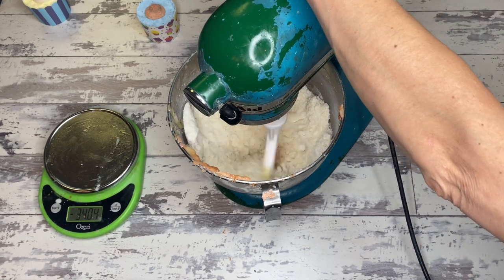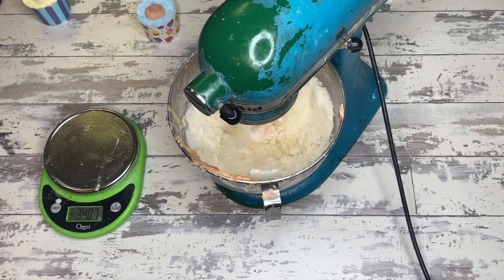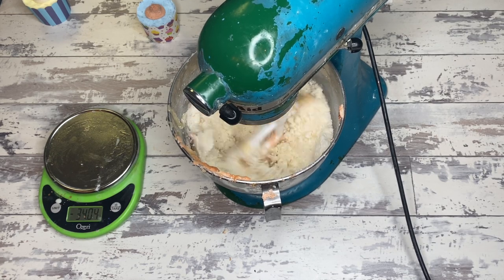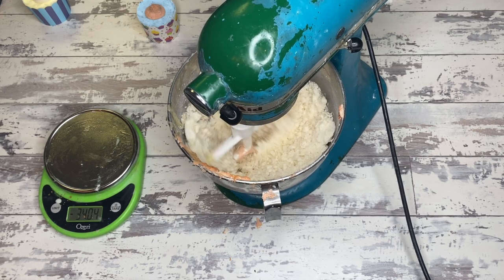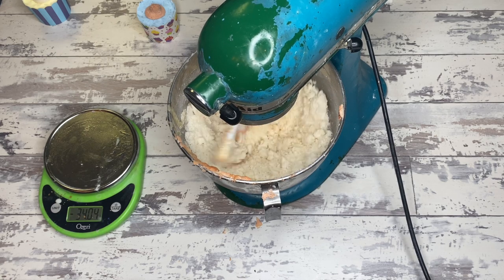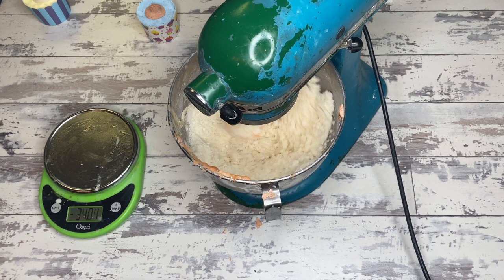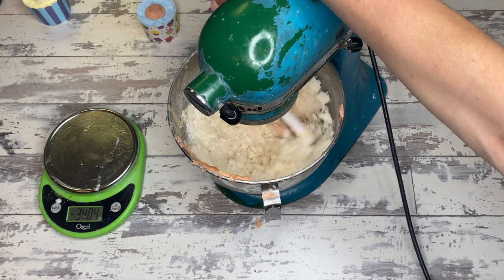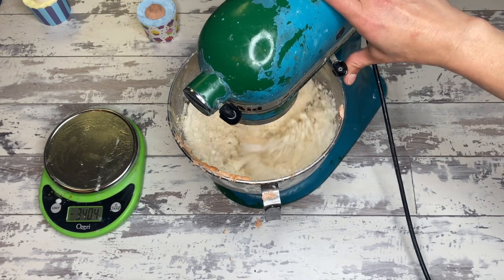This mixture is going to be very dry and crumbly as all of the liquid ingredients are incorporating into the dry. Once that has formed a couple big balls of dough, essentially, that's when I know it is ready to put the witch hazel in and really thin out the batter to a pipeable consistency.